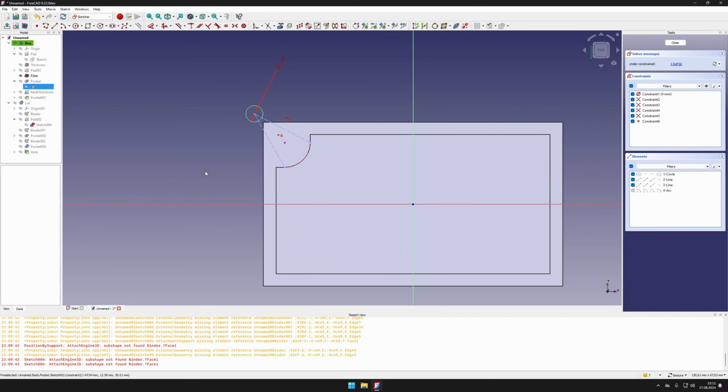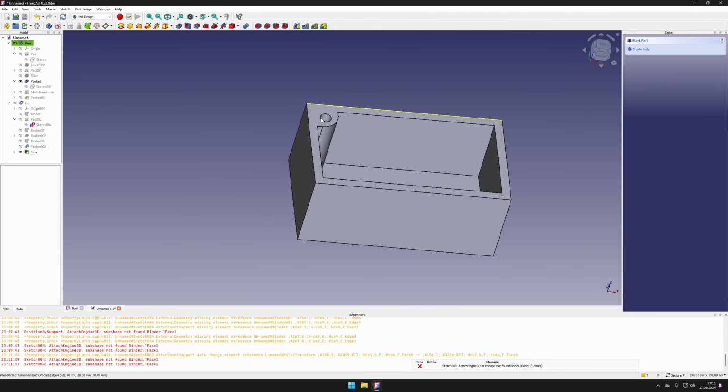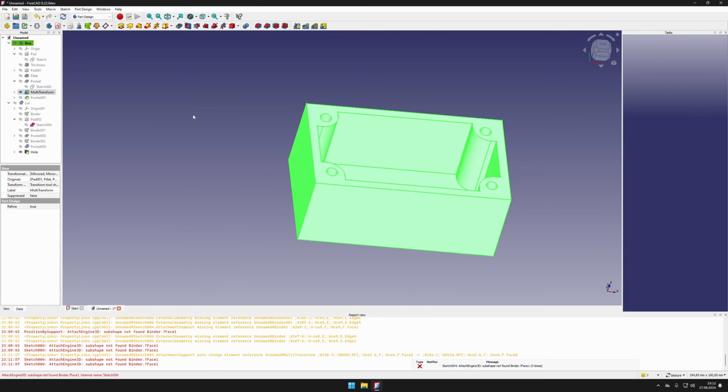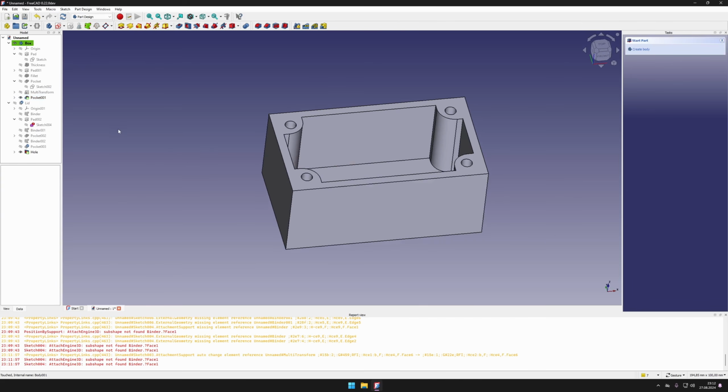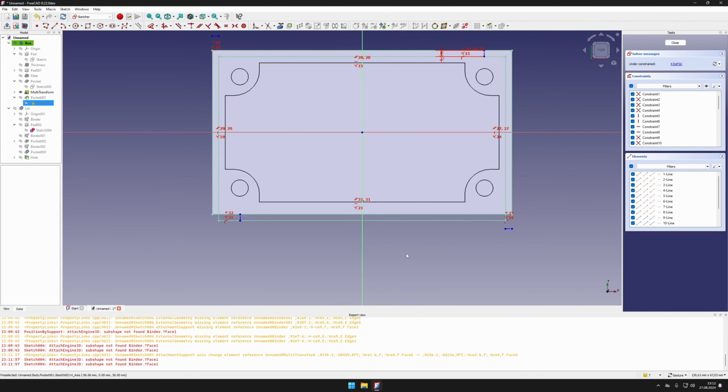So to fix it, let's delete this dimension, we can move that back and dimension it again. Or 2 millimeters. That should fix this issue. Let's go to MultiTransform, that should fix this issue, and let's go to the pocket. Now, pocket does not appear as well, so the lip is not present. Let's go inside the sketch and check it out. Now you will see that our offset that was constrained by FreeCAD itself, by the algorithm built in FreeCAD, is overlapping. So there's an intersection of lines and there are multiple profiles, which is not supported in FreeCAD.